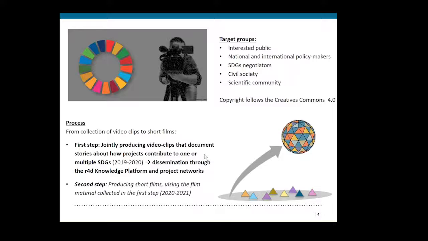How are we going to do it? We are convinced that by you telling your stories through video clips, we can build up very nice stories from the whole program. We are convinced that you have a lot to say, and we think that we can jointly develop video clips telling, in a short format, as many stories as you want of how you think that your projects have contributed to the Agenda 2030. As you can see, these will be pieces coming from your projects that will be used for building up short films that will be of interest to all these different communities.